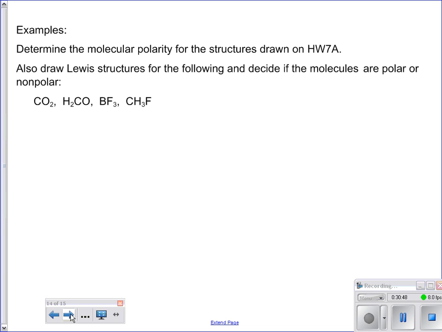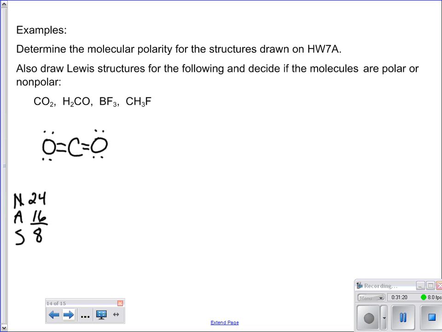So when we look at CO2, I'm going to have C, O, and O. I know my needed, available, and shared. I've got 24 for my needed. I've got 12 plus 4 is 16. Gives me 8 for my shared. Looks like I'm going to have 2 bonds. I'm sorry, 2 areas of electron density, but it's going to be 4 bonds. And I throw in my lone pairs as needed.